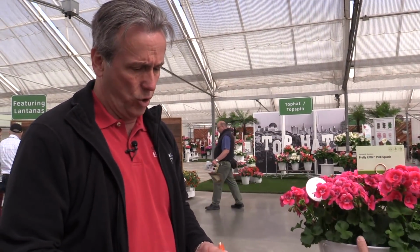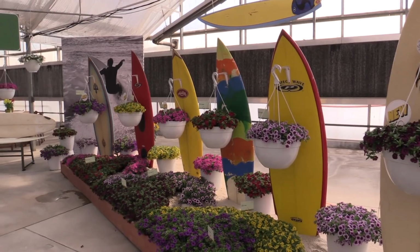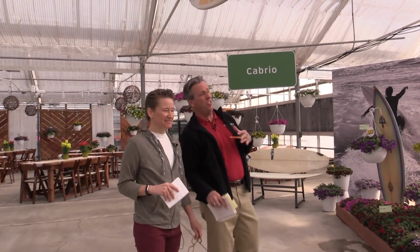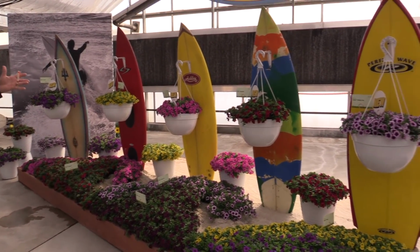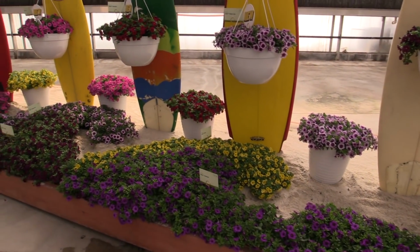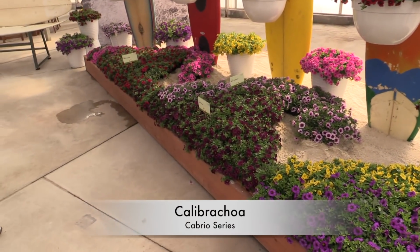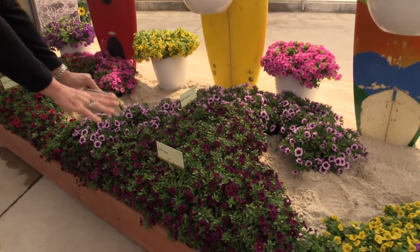So we're going to go in search of some Calibrachoa next. I'm going to put this back. Hey, Ellen, the surf's off, man. That'd be great if I could swim. Well, I used to surf in Florida, so it pains me to see these really cool vintage surfboards being used as plant stands, but actually, it's a great idea. And a beach scene, a surf scene for their newest Calibrachoa introduction, which is Cabrio, which means topless. Yes, well, I think in this case they probably called it that because it's compact.